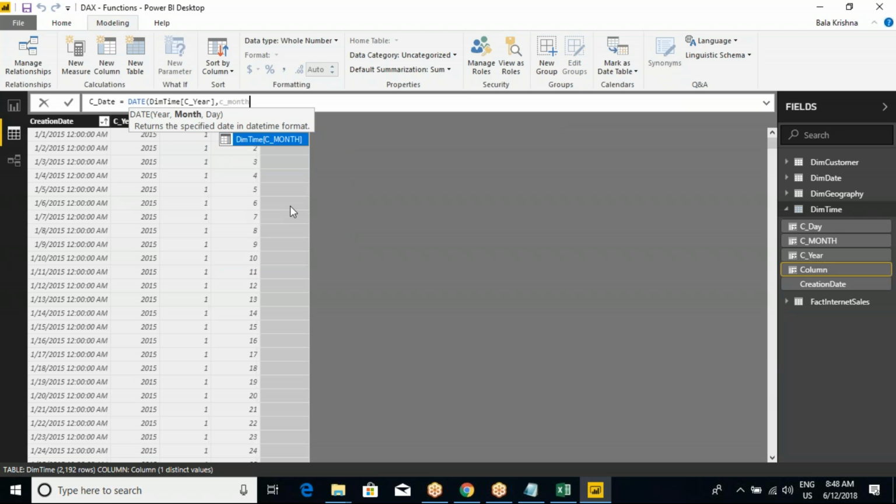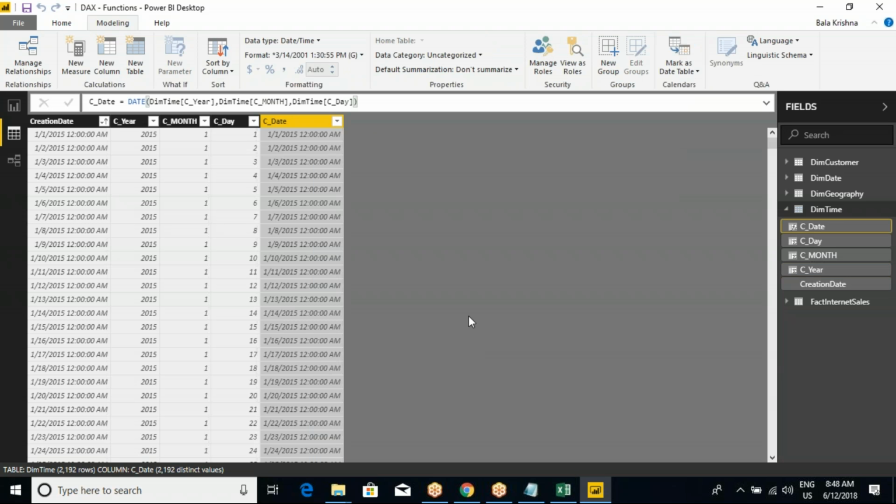And C underscore month, comma C underscore day, and close it. So that is the date function. So we understand the year, month, day and date.